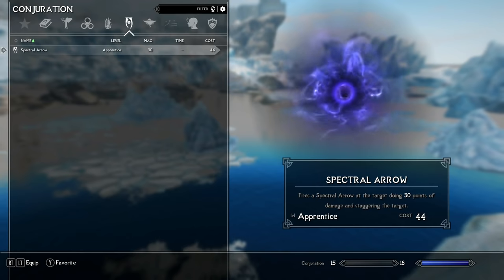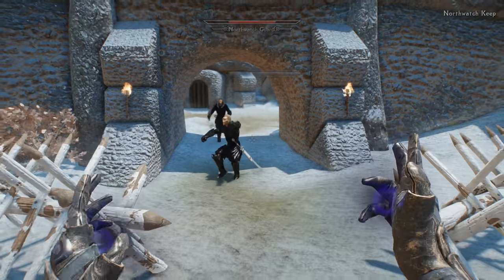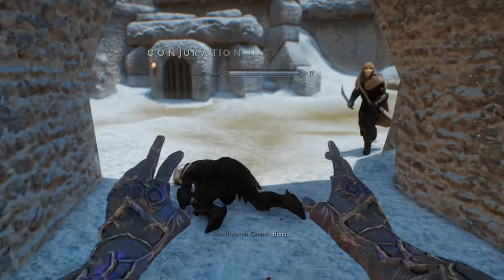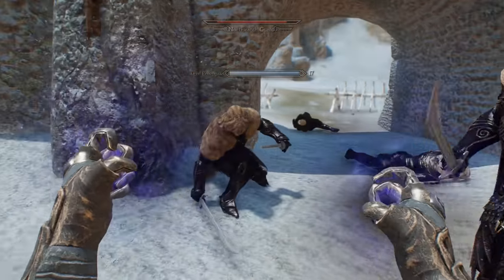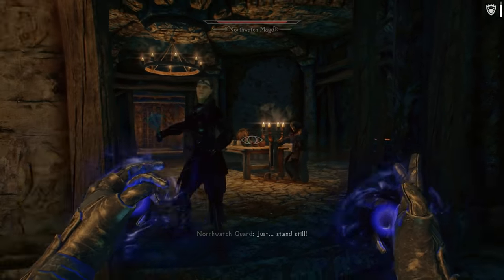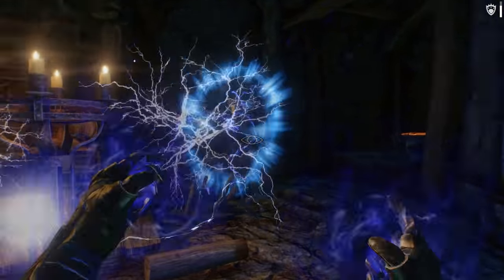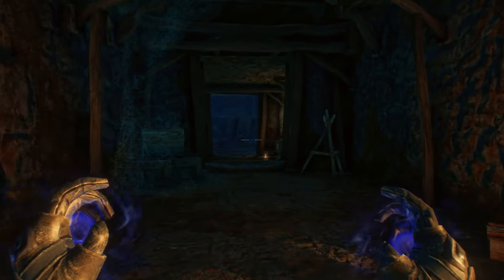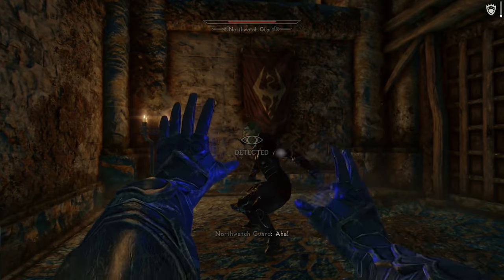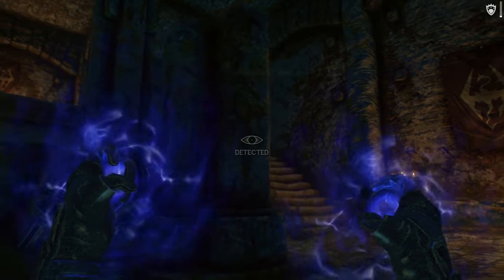And finally, to wrap this video up, we have the Spectral Arrow. Much like Polymorph Skeever, Spectral Arrow doesn't actually find itself in the playable version of Skyrim — it's a cut spell, one we can only access by forcing it into our magic menu with console commands. What this magical conjuration spell does, in exchange for a base cost of 50 Magicka, is allow you to shoot arrows effectively out of your hands, each one doing 30 points of damage a hit, as well as staggering enemies with a value of 25 points. On its surface, Spectral Arrow is an insanely powerful spell. Normally the strongest base arrow in the entire game is the Dragon Bone Arrow, and it only does 25 points of damage — so you're getting 5 more than the strongest there is with the Spectral version.